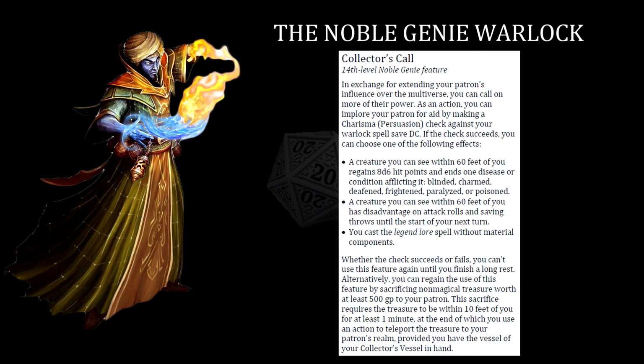Finally, at level 14, Collector's Call, another flavorful feature with 3 options that are all quite effective. The first one is kind of a selective mix of Lay on Hands, Lesser and Greater Restoration that have range instead of touch. It's very good. First, you're just healing somebody. It's always good. So even though you're not a healer, if it's a do or die situation, it might matter. And blinded, charmed, deafened, frightened, paralyzed, and poisoned are conditions you often deal with, even earlier on, and definitely at level 14 and above. The second one can be super effective when dealing with legendary resistances, less so against attack rolls in my opinion.